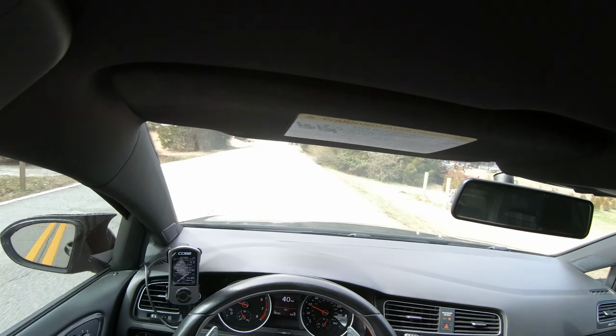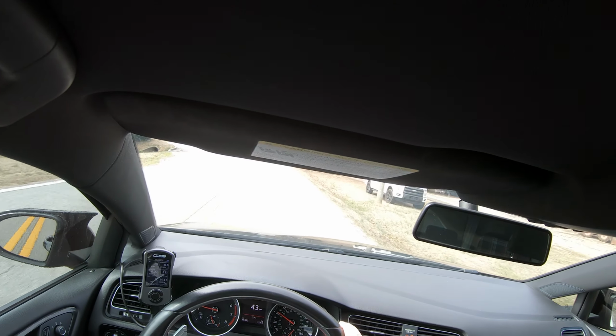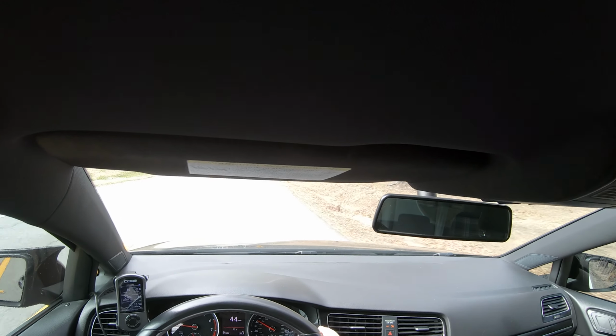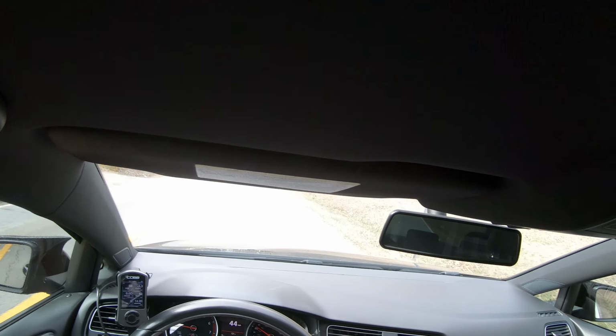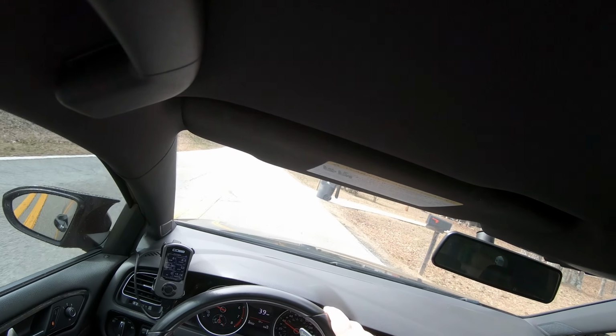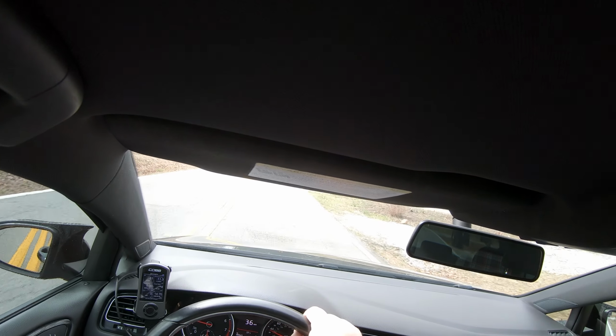All right, so we are now on our way to go run a couple quick errands. Still need to get my DSG retuned, which is on my list of things I need to take care of. The car so far, just first impressions, does feel a little bit better in terms of just general drivability, which is something I'm glad to see. That's one thing I've been really harping on, is just wanting to get this car in a state where it drives in its best capacity.